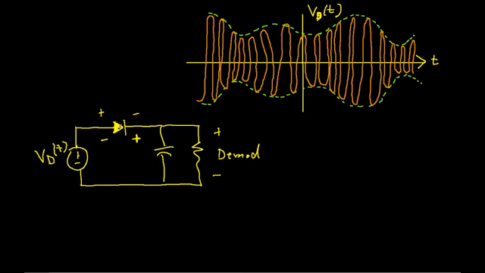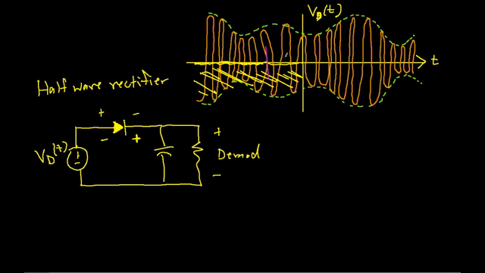The diode acts like a half-wave rectifier. So conceptually, what this means is that it chops off the negative part of the signal and just throws it away. And the positive part gets fed into the resistor-capacitor combination, which is a low-pass filter. This low-pass filter gets rid of the wiggly bits, so that's the sinusoid with frequency omega IF, and leaves us with the magnitude of 1 plus m(t).